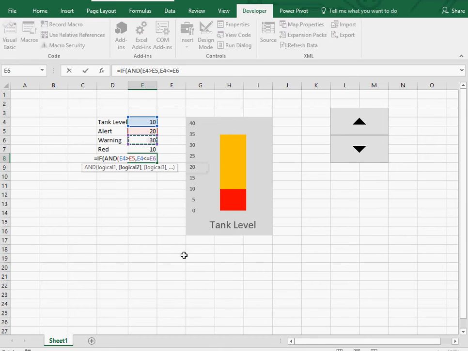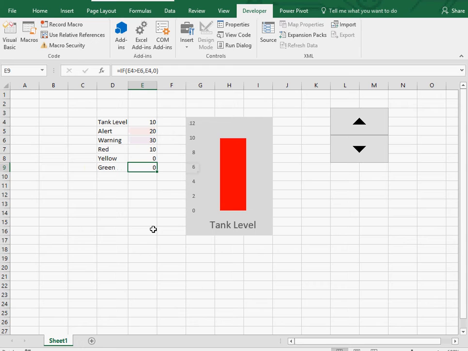So we're already putting 30 in the yellow category. That's why with the red category we just did greater than, because we're using the equal on it here. Both of those are the conditions we want to meet, and if it's either one of those conditions, we're going to say use the tank level. If it's neither of those conditions, we want to get rid of it, hide it with a 0.